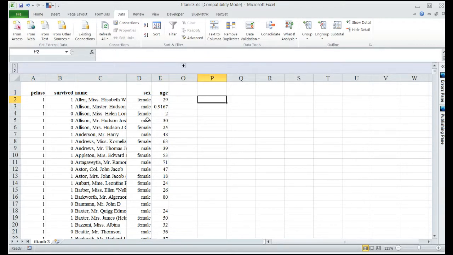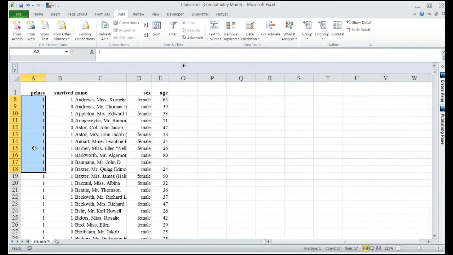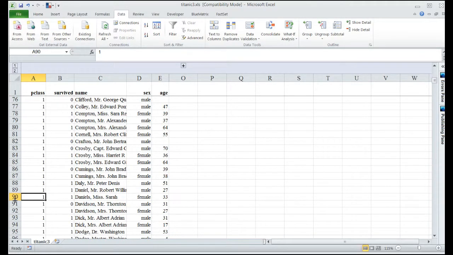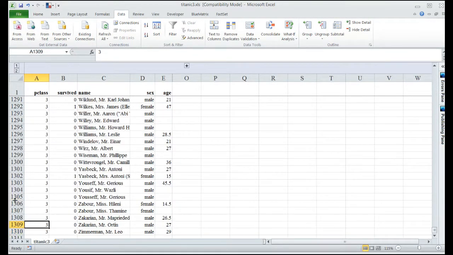Now, as I discussed, I wanted to know how many first class passengers, second class, and third class passengers there are. Now, of course, I could go and just do a count. Here it tells you the sum here on the bottom right. So I'm the 17. I go down to the bottom and find where it says 2 and etc.